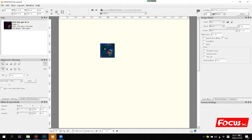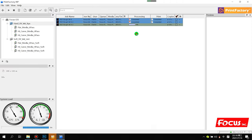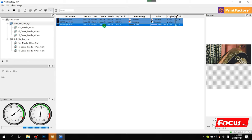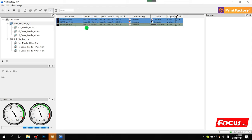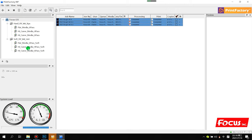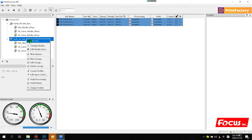We load the picture here, and with setting, submit, then the file goes to this position for processing. Okay, so these are two methods to RIP the file, from the preference area or from the laptop, add job. But we recommend you set from here, right click add job from here, because this way it's faster and it can prevent you from doing some wrong operation, because all the preferences are set already.